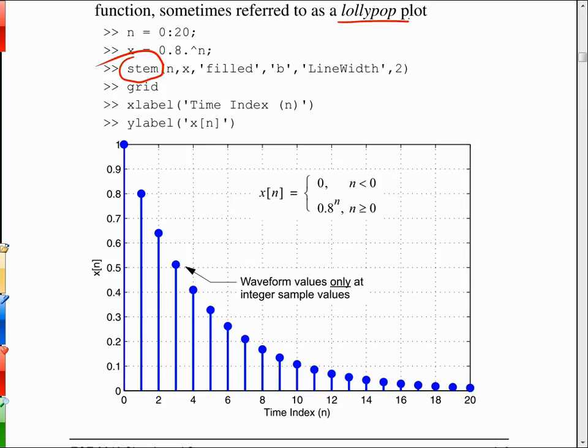The idea, though, and this is a big deal, is that if it's a sequence, does it have values in between the integer values of its independent variable? In other words, could I have a sequence value at 4.5? I can't, because I'm sampling at integer time ticks. Every t sub s seconds, I take another sample. The analog waveform has a value in there, but the sequence only is evaluated at integer time ticks.